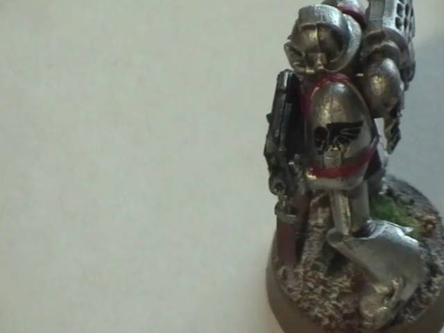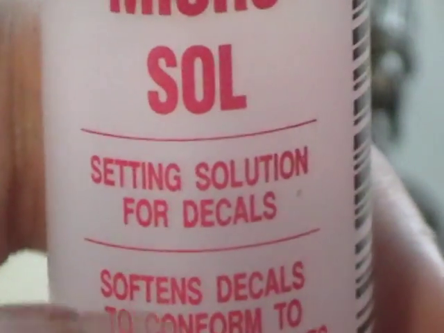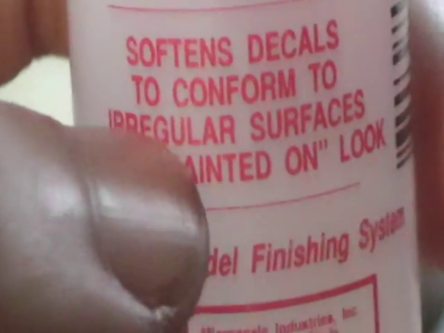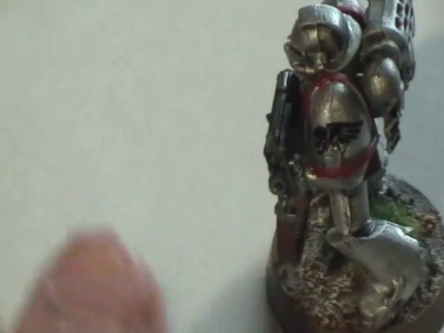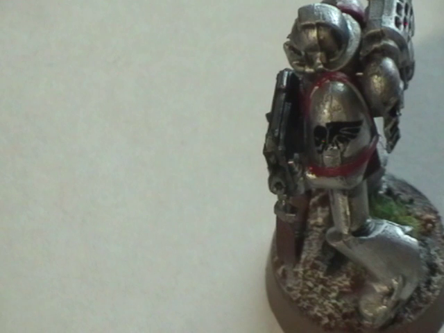And then there's Micro Sol. Micro Sol is another setting solution for decals. It softens decals to conform to irregular surfaces for a painted-on look. And that's what I suggest after you get the decal where you want it and it's adhered to the model. While it's still adhering, dab on some Micro Sol over the decal, and it'll help soften it to really get a nice painted-on look on any irregular surface. And it really works quite well. So I suggest using that, and then seal it however you're going to seal it.